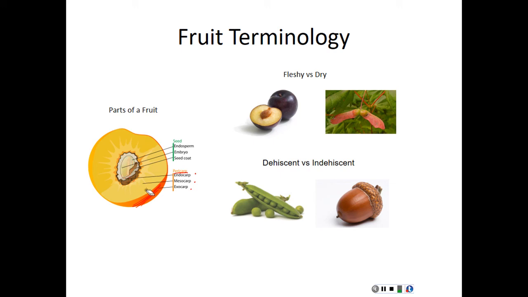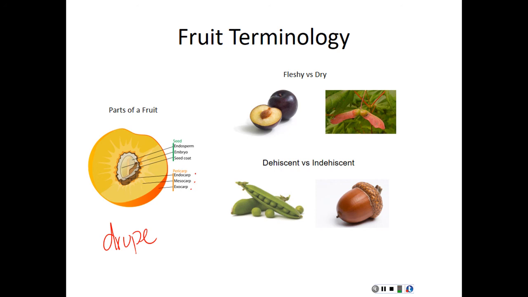So this is a fruit type that we call a drupe. What makes you a drupe is having a fleshy, or soft, exocarp and mesocarp and a stony endocarp. We also sometimes call these stone fruits. Something like a plum is also a drupe. You have a nice description of these in your lab manual on your dichotomous key. So you need to know those parts of a fruit in order to use your dichotomous key.